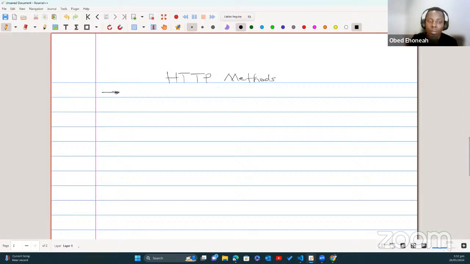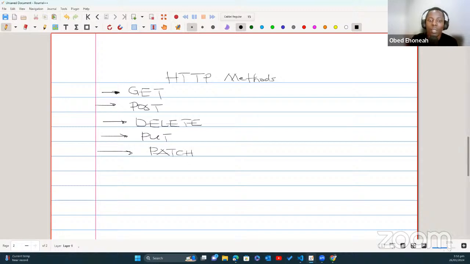There are a lot of them, but we just focus on the common ones that you would need in your own applications. We have the get method, the post method, the delete method, the put method, and the patch method. These are the common ones that you worry your head around.